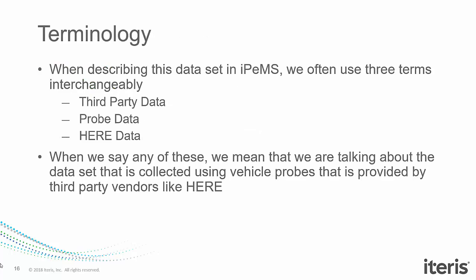I use PeMS and iPeMS interchangeably, and I use different terms for the data itself. I often will call it third-party data, meaning that's data provided from a third party that's not the state into our application. Probe data, meaning the actual readings that you're getting that are aggregated up, and Here data, meaning the provider of the data. So I will interchangeably use those terms throughout the day, but they all mean the same thing.